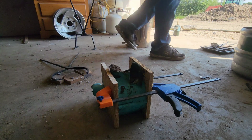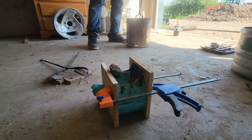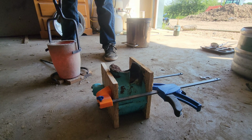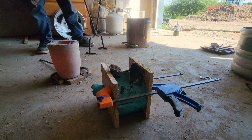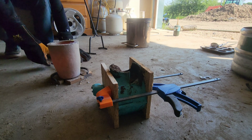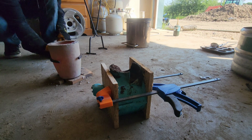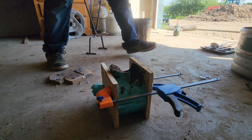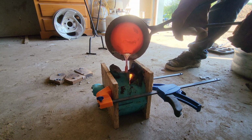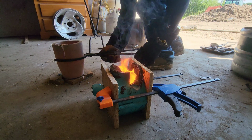Right, so as you guys can see, I'm actually using a 3D printed flask. If you didn't know, you could actually use them. Sure, they're not the long-term solution, but say you're just casting a few little things, the sand is insulated enough that it could be used. But as you can also see, I mispoured a few times, so if you splash it onto the plastic, it beads off unless you get a lot of it, then it doesn't really work out well. So I already took the time to let the metal cool down, so now it's just time to feed it on top. And poured a little too much. It's gonna start to burn out here, but that's fine.